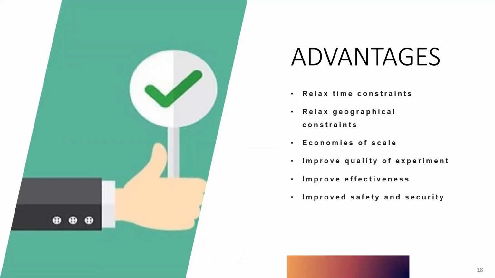Relaxed geographic constraints. As I discussed earlier, the physical location of the student is disregarded. For example, in this corona pandemic, we are not ready to go to different labs and perform experiments, but by using remote laboratories, we can perform that experiment from here to anywhere in the world. And economies of scale, as sharing a lab allows sharing of large fixed costs of buildings and also improves the quality of experiments. It can be repeated to clarify depth measurement in labs.